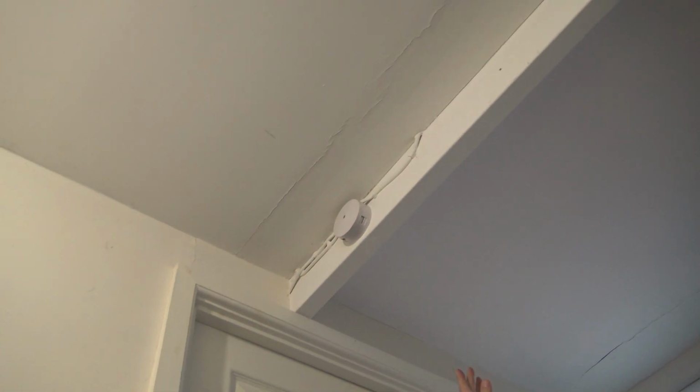I do worry about this room, to tell you the truth, because it's starting to crack all around the edges and on the ceiling. And as I've already explained, the roof felt went past its time. That weren't 15 years. That was 10-year felt, or was it 5-year? I think it might even have been 5-year felt that was on there for 10. Anyway, it went out of date, it started to leak, and it leaked really bad over there. That's why we've got that hole where it leaks. But obviously, this is another roof. That's plasterboard there. This whole room is insulated, so I don't know if that was starting to leak, but there's nothing come through, there's no damp marks, so hopefully it didn't. But the fact that it's all starting to crack and move around is a bit annoying.